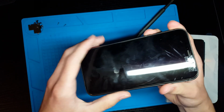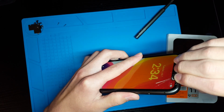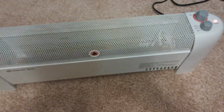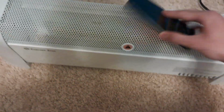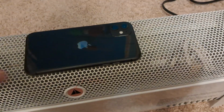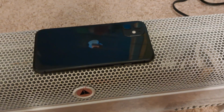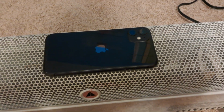I need to heat up the display to remove it. I'm also going to take this piece of tape off. I don't think this is necessarily the best method, but what I do to heat up the screen is I have this heater here, and I just turn this on, and this gets really hot, and that heats up the front of the screen, and the heat will loosen up the adhesive that holds on the screen, so that way I can take it off. I just leave this on here for a couple minutes like this.